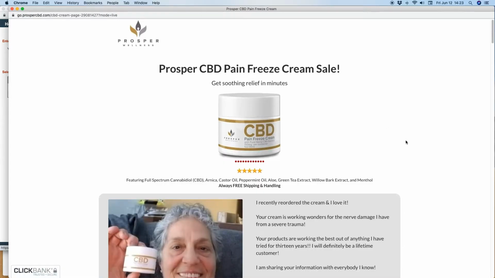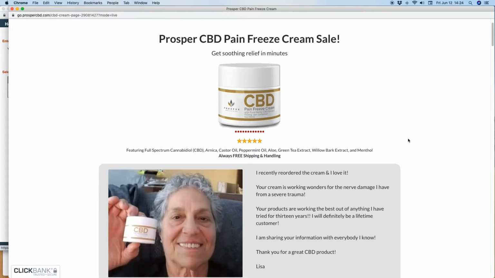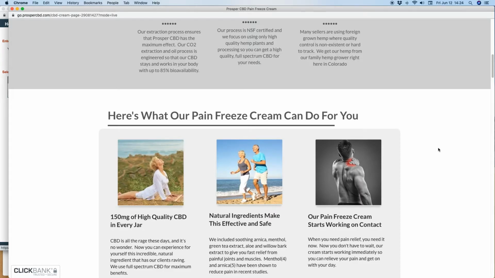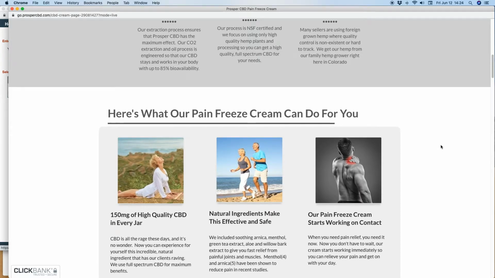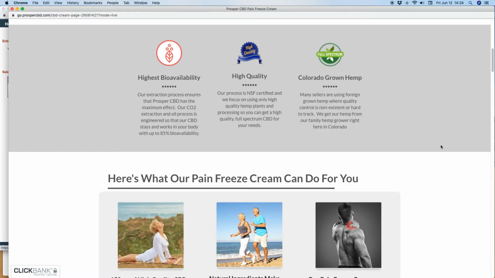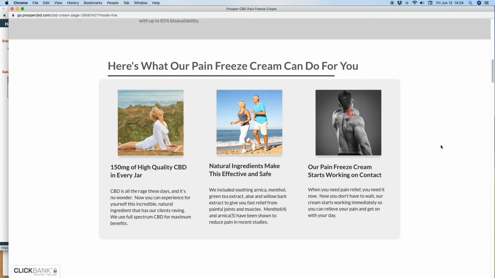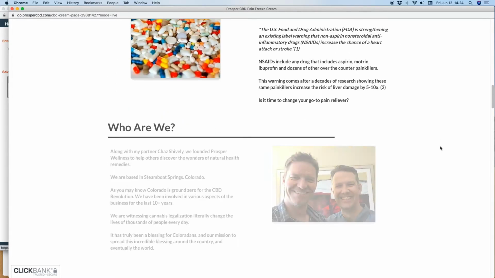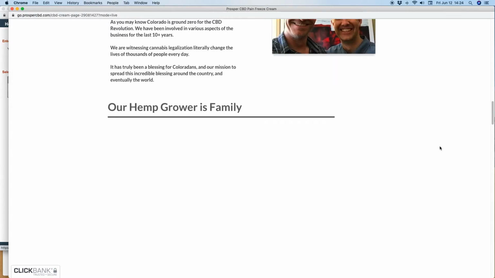So if you choose this default, what you're going to do on your thank you page is direct people to this page. And ideally, this sales page is supposed to sell itself. And it looks like this is all, okay, here we go. I thought she didn't have more. So we have, again, just describing what it does, little tidbits about what it's about, who they are, what they've done.